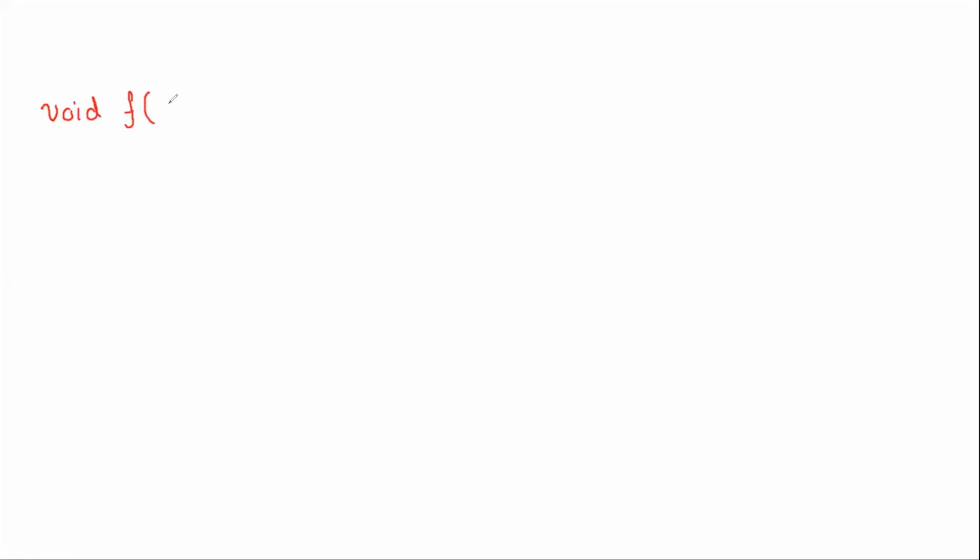This is the number for which we want to compute the square and the cube. The next one is by pointer, because in this we want to compute the square. And here we'll be computing the cube. Let's write the main for it.